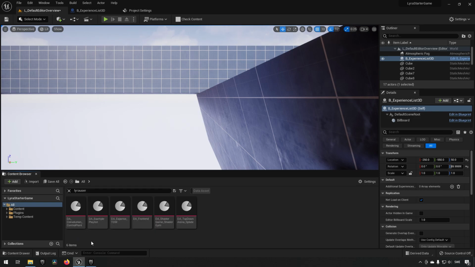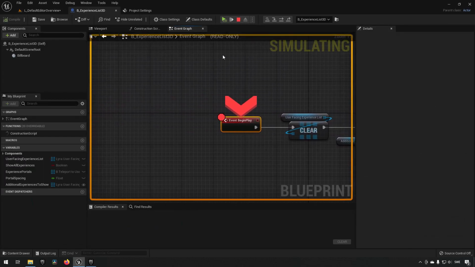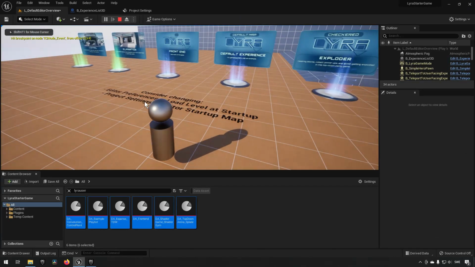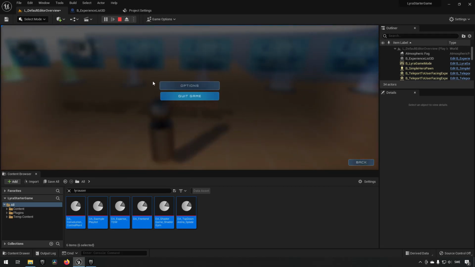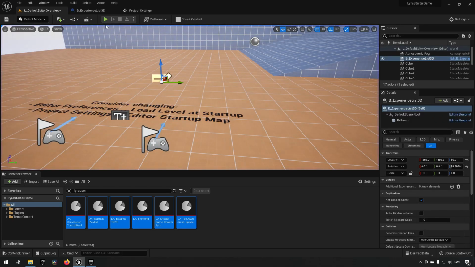So here we can see we have a bunch of different things. We can see we have a control point, a playlist, a TDM, a front end, a shooter gym, and an arena explode. What might these things be? Well, first thing that we might just immediately identify is that there's 6 of them. And if we play our game and we just resume, remember we found 6 portals. So this could be hanging together. Let's see if that is correct.